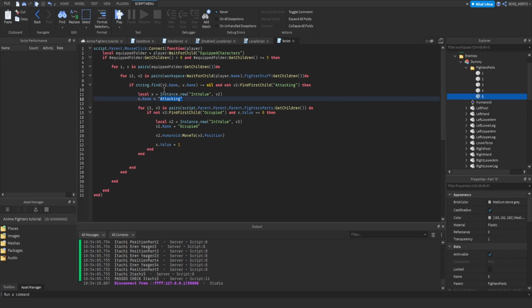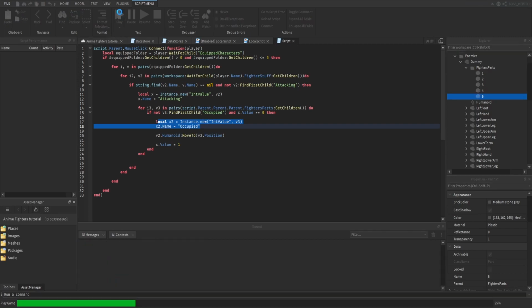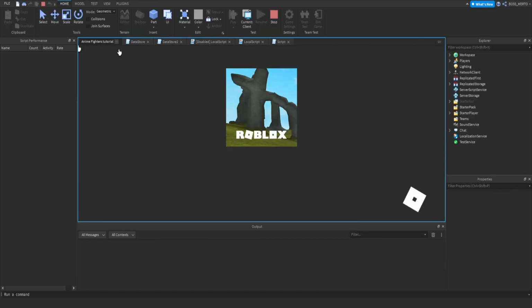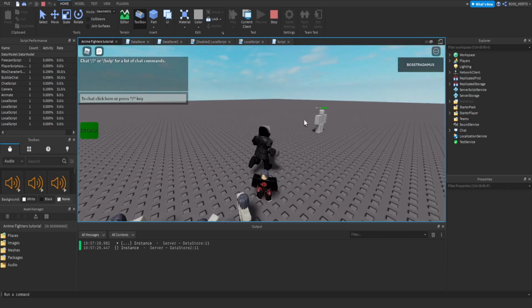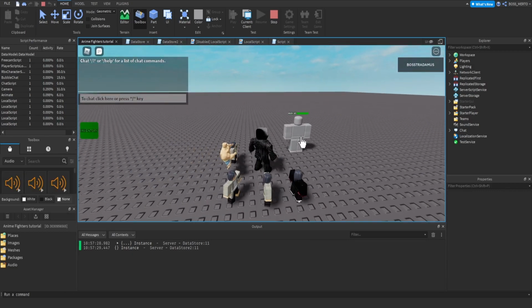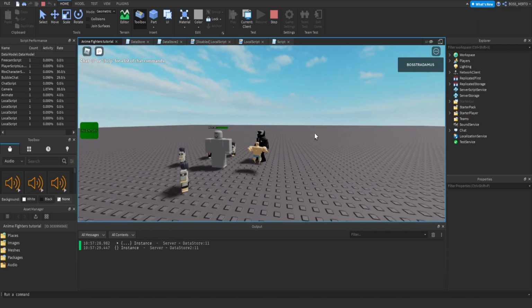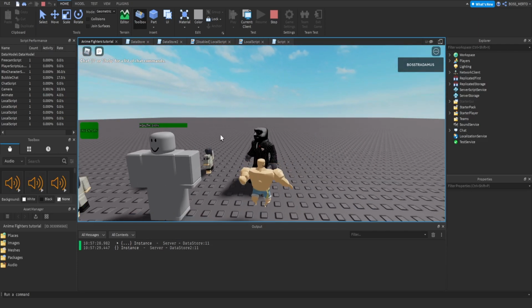So 0 indicates that a part hasn't been occupied by the fighter. Turning it to 1 makes the fighter unable to occupy more parts after occupying one part. I hope that you have understood it. So let me show you how it looks. You can see we are not able to encircle this dummy.